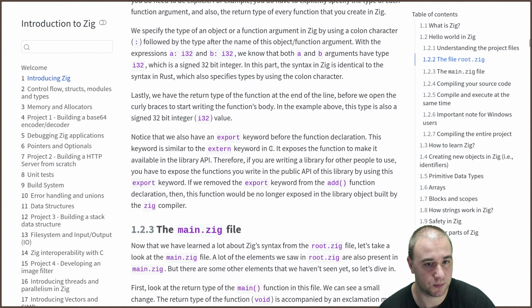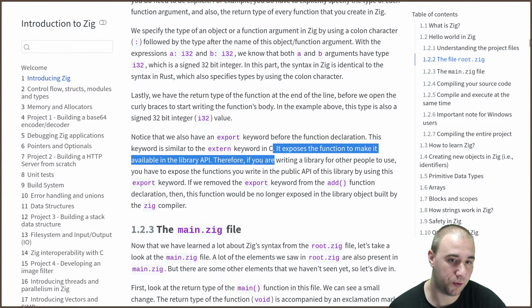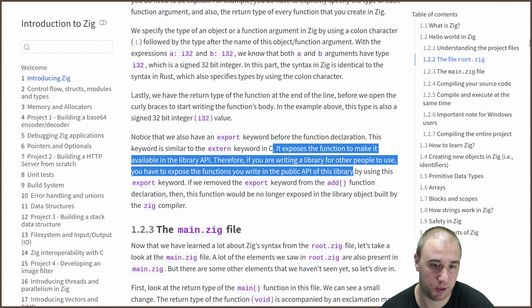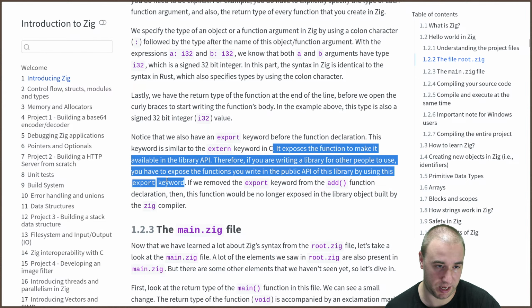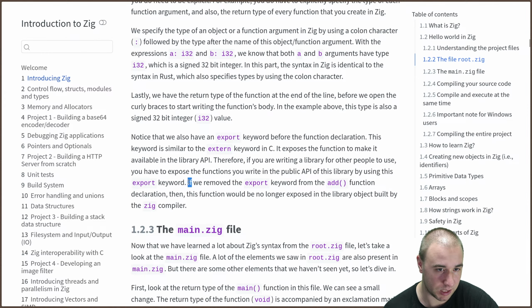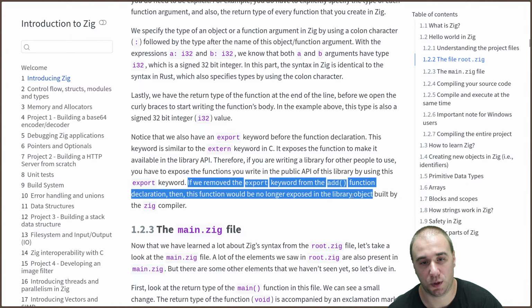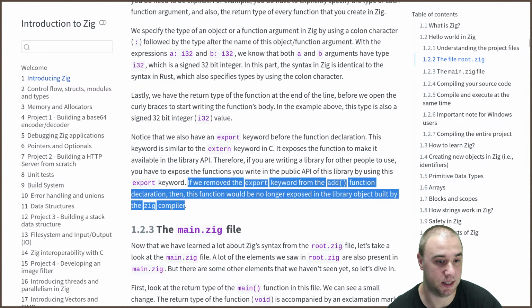So it exposes the function to make it available in the library API. Therefore, if you are writing a library for other people to use, you have to expose the functions you write in the public API of this library by using this export keyword. If we remove the export keyword from the add function declaration, then this function will no longer be exposed to the library object built by the Zig compiler.